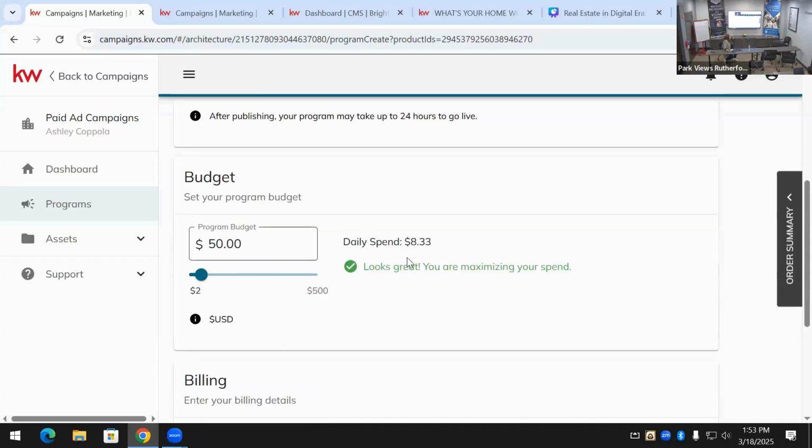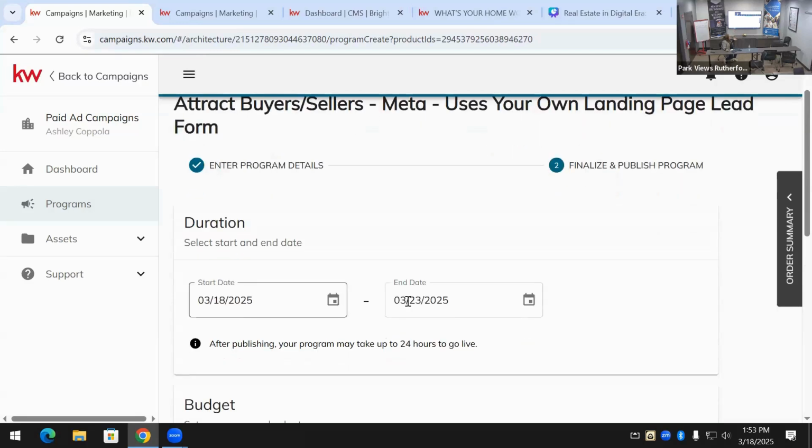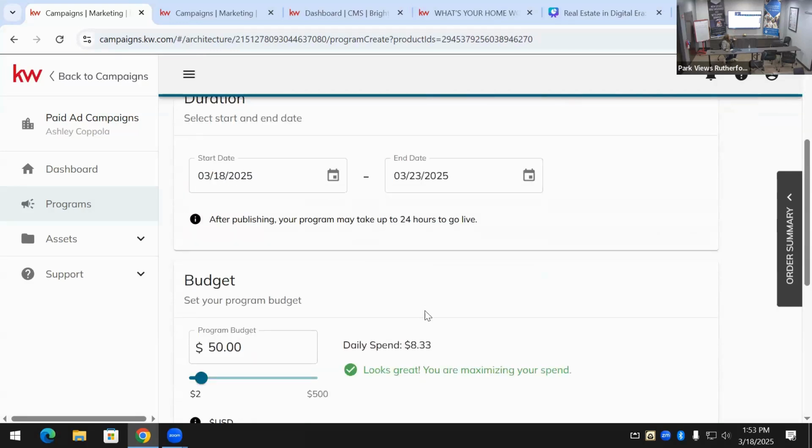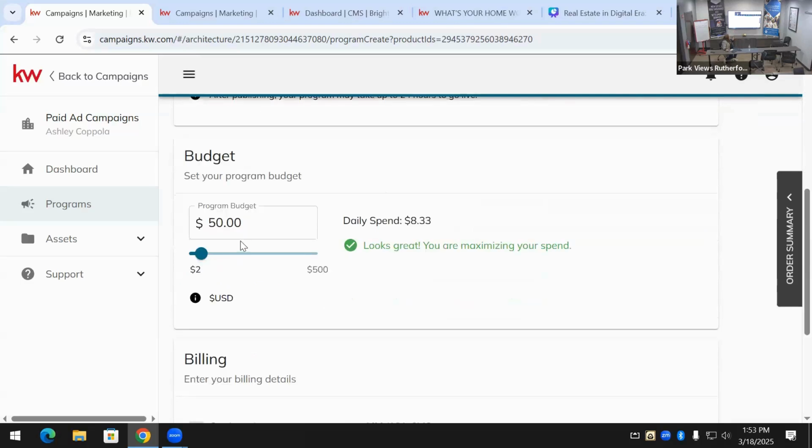And then from here, I'm going to set a budget. Honestly, somewhere between $3 and $10 a day, especially for a single agent, is a really good ad spend. So in this case, this is running for about 5 days. Yeah, a little over 6 days, so it's $8.33 a day, so a $50 budget for like 6 days is good. I wouldn't go lower than $3, and honestly, if you do more than 10, it's probably going to generate too many leads if I was actually pulling leads in.